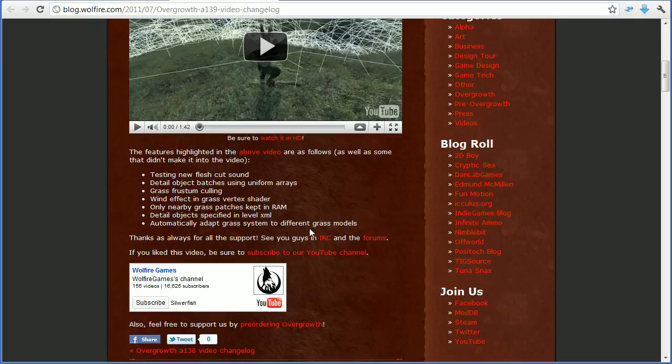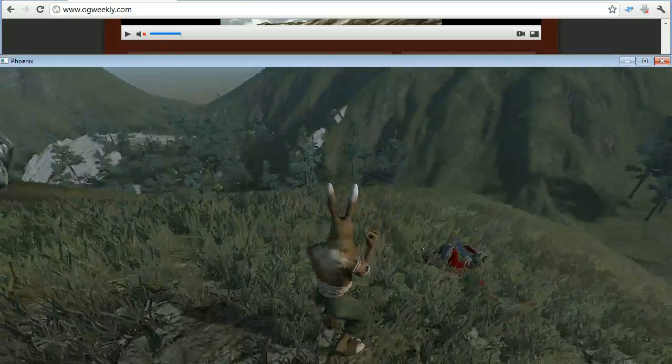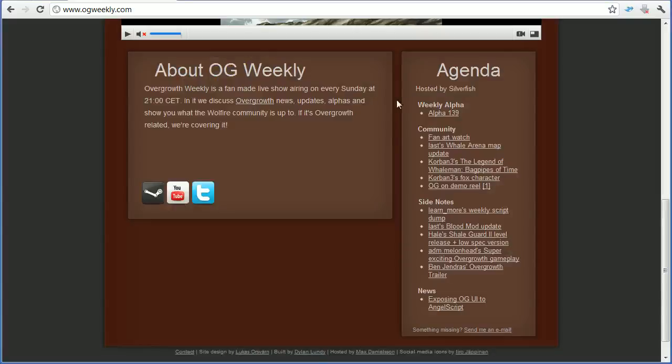But let's just move on with the show. So, let's move back to the agenda. Next up we have the community segment. In it we always start out with the Fanart Watch, and then we move on down the list. But before I do that, I'm going to actually turn off Overgrowth, and so you won't need to have this thing in the background sounding.